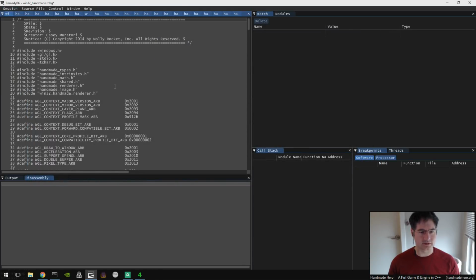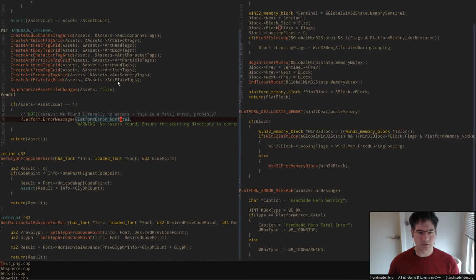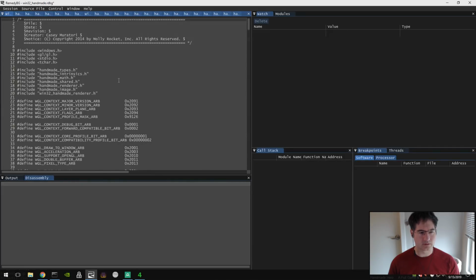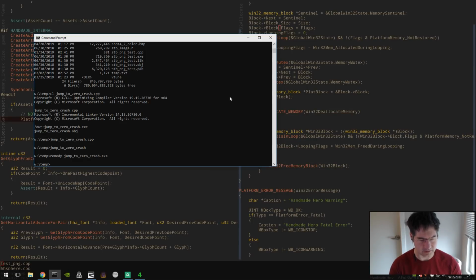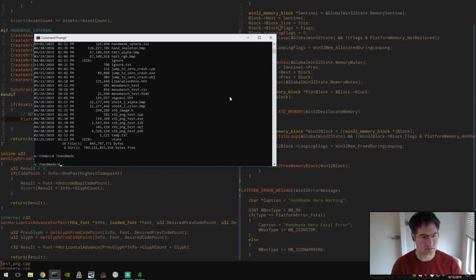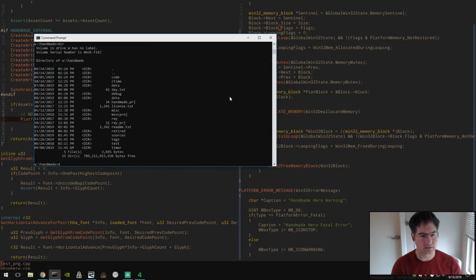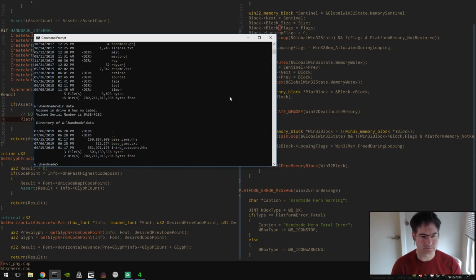Why are we not loading anything anymore? That was weird. What's going on with that? Looks like all the data is still there. Unless we rewrote it.